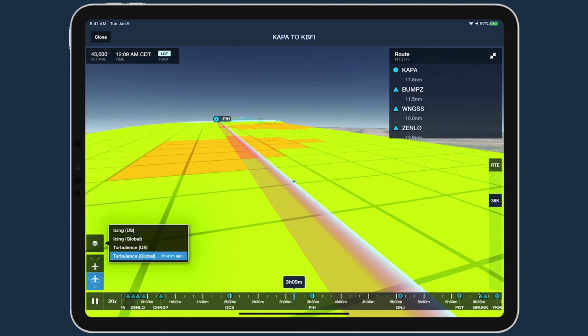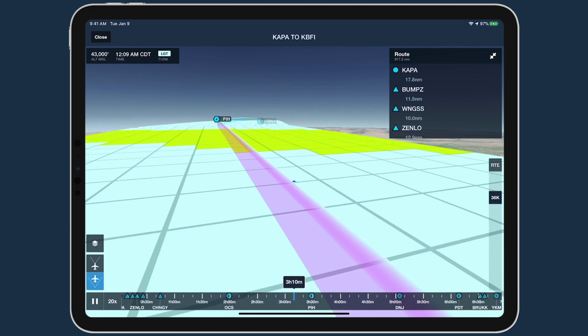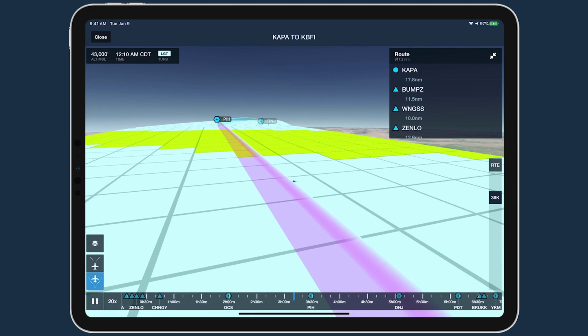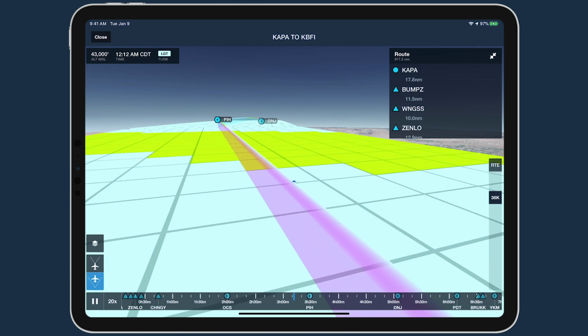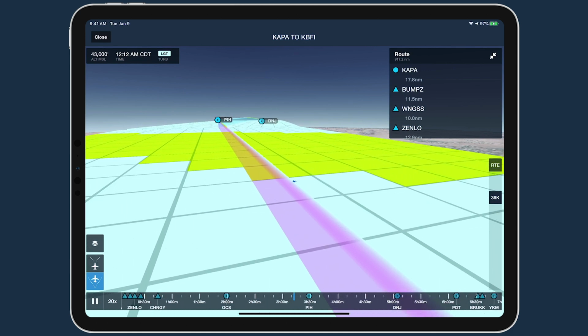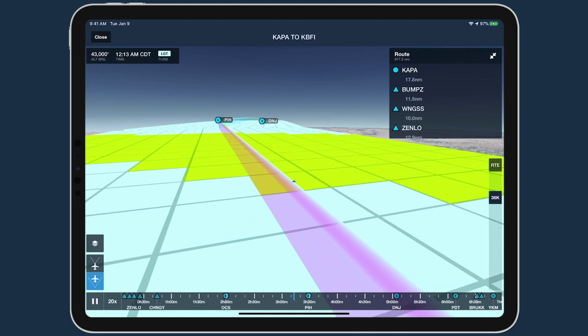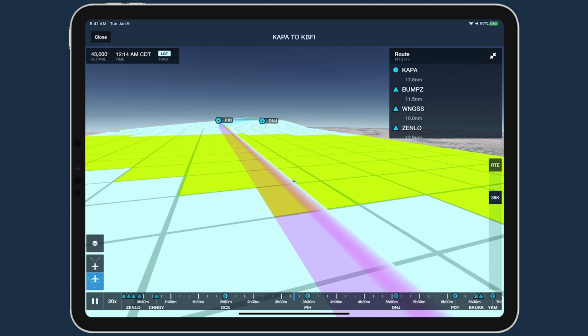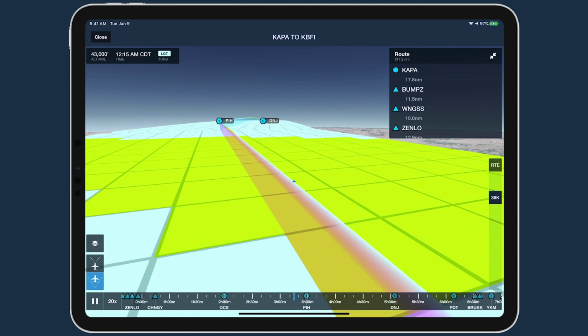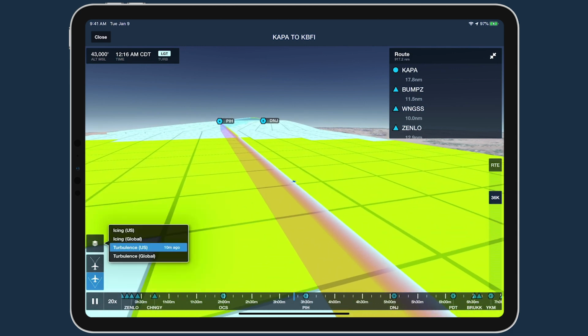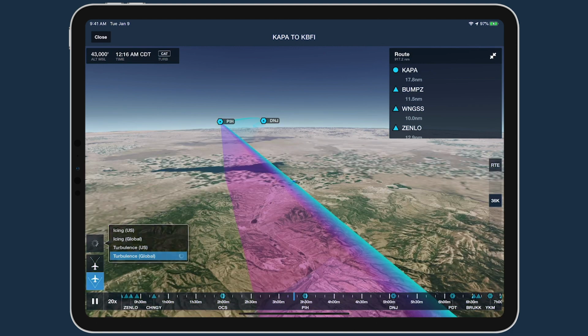But both of these are derived from different forecast models. And so they're not necessarily more or less accurate than each other. And so it's very helpful to have essentially two different opinions on what the forecast for the icing and turbulence might be, just so you can get a good idea of, in the places where they're green, then you can be a lot more certain that you're going to encounter something there.